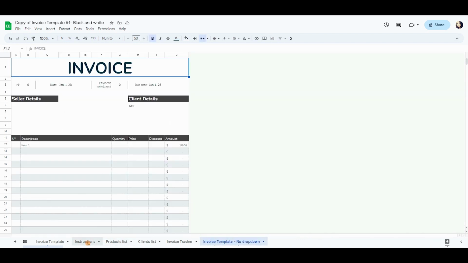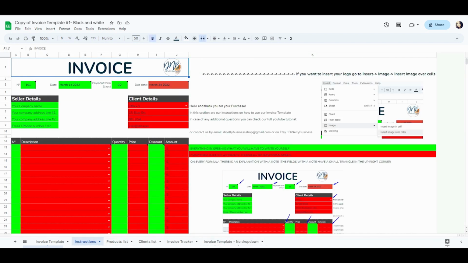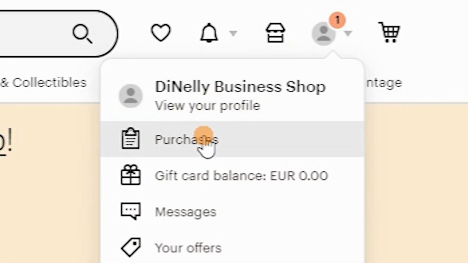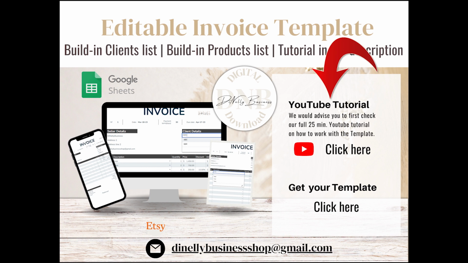So let's get started. For everybody who purchased our item through Etsy, you have to go to your profile and then in purchases you'll be able to find a download PDF file. In it, you're going to see the link for this tutorial and the link for the template itself. And don't get confused, this template will have a few color variations, so your template can look a little bit different if you purchased another color variation, but the formulas and everything else will work the same way.